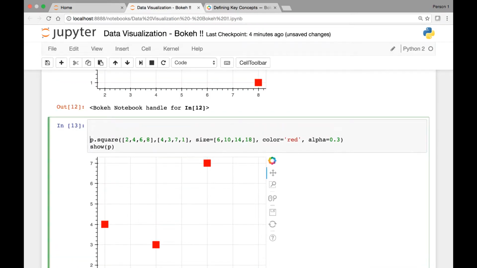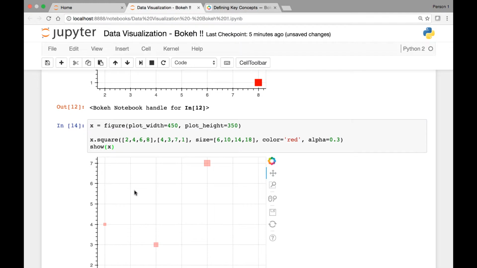Okay, what we can do is, let's create another figure object and store it in a variable called x. So we say x is equal to figure, and then pass plot width 450, and then plot height, let's set it to be 350, and then here we'll call x.square and then show x. Run it again.